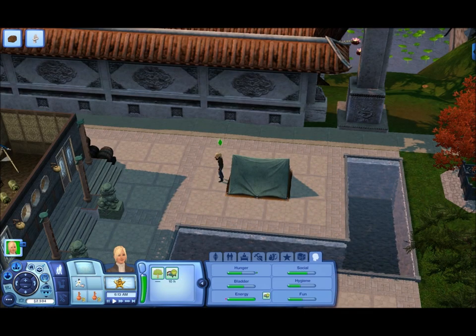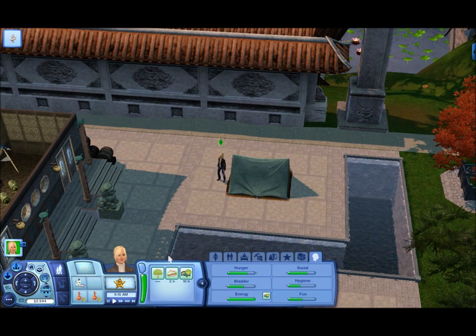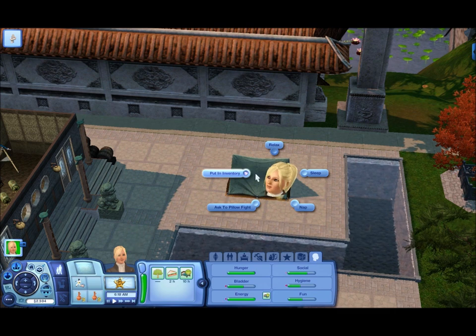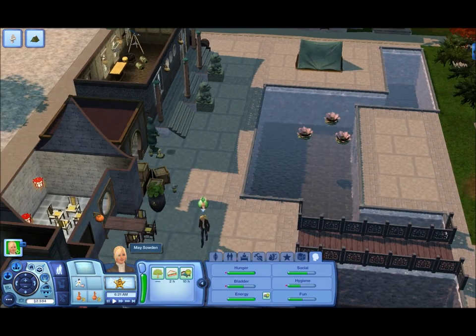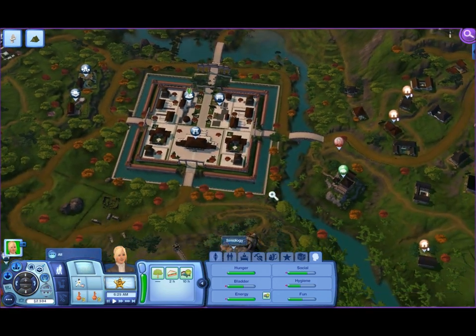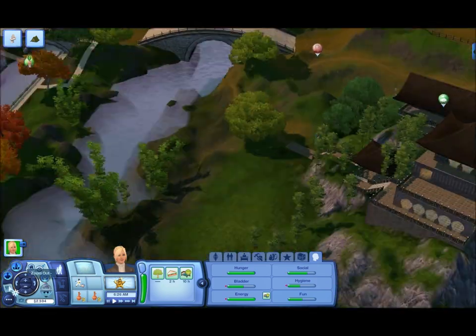One sec. Okay guys, we're back, and May has just woken up from her sleep, and she just ate some morsel, and then she's gonna put a tent in inventory, go to the toilet, and then we will go to base camp and check for some adventures, because we want to go into a tomb.